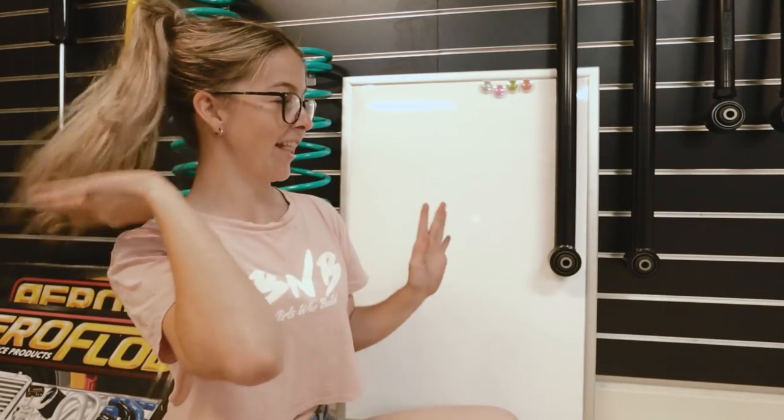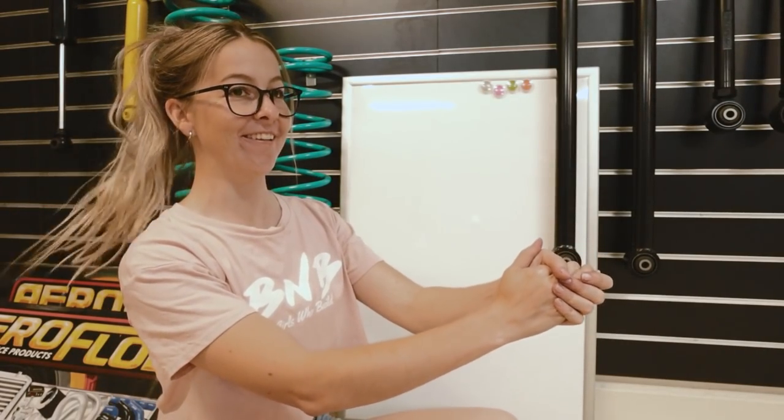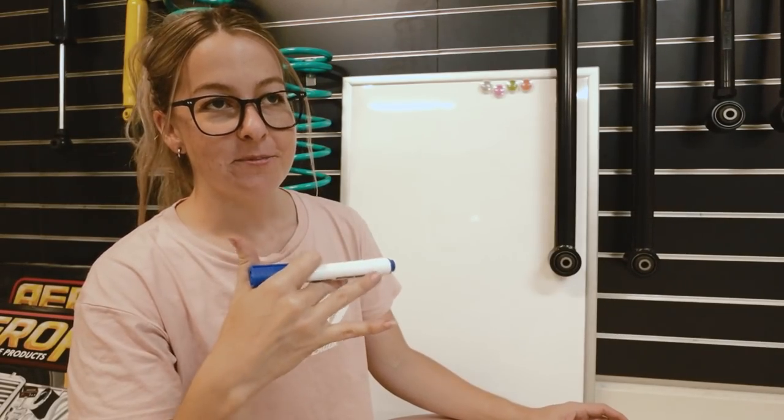Okay, this is our learning hairstyle. This is how we learn. Pay attention. Please, all the experts out there, don't come for me. I'm going to try and break this down with the bare minimum of what you need to know. Valve adjustment is something that eventually I believe will be very phased out, in the same way that carburetors and distributors are not really a thing taught these days.